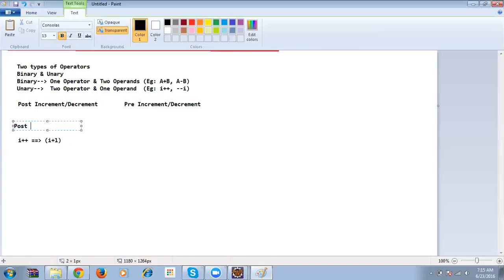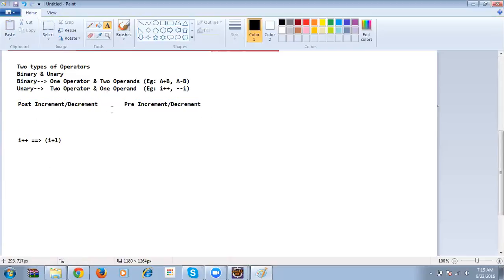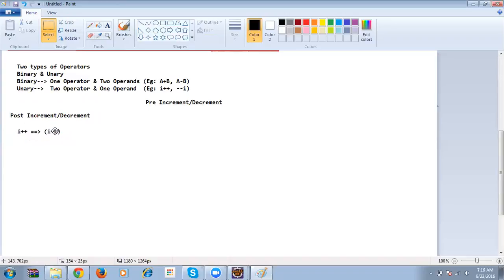So post increment. Okay, we already have it, so I'll have it here itself. This is post increment. If you see over here, i plus plus means it will be i plus 1.